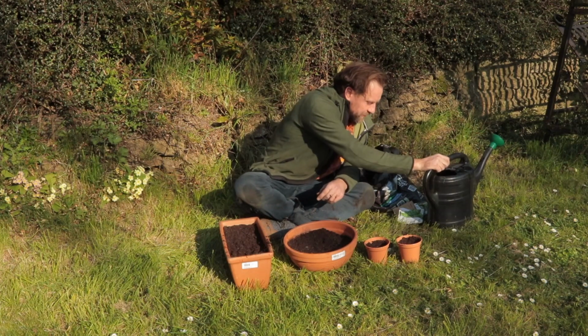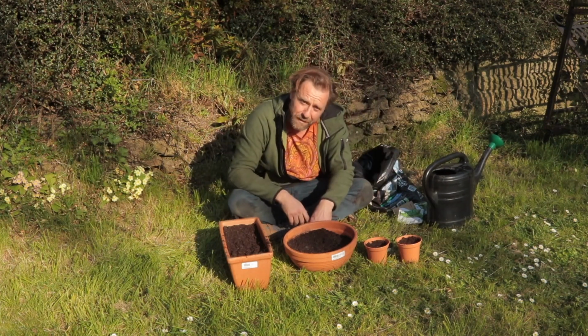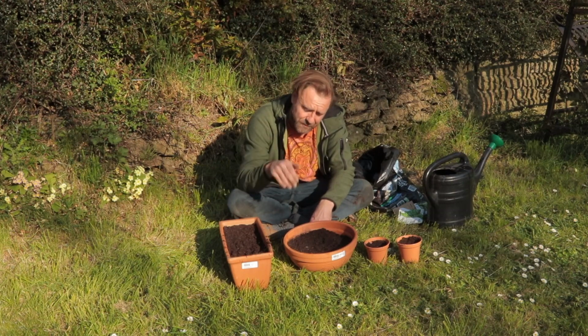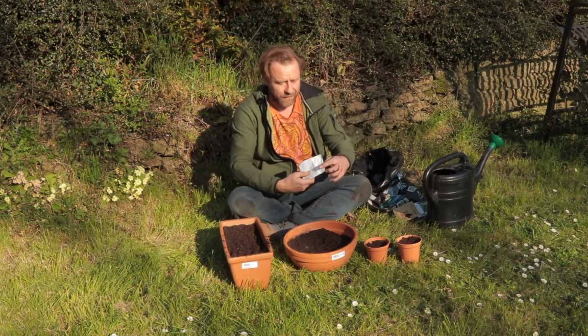So a lot of restaurants pay a lot of money for microgreens, and that's small lettuce, small mizuno at this sort of height, and they put it over the top of the food, and it tastes amazing. So the bigger it gets, you might lose a bit of flavour.